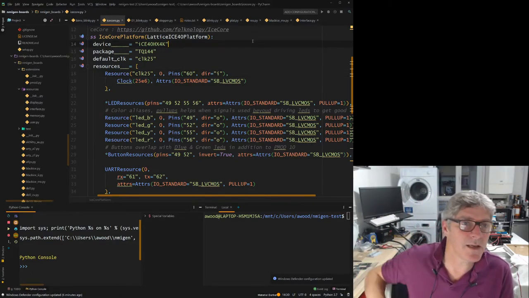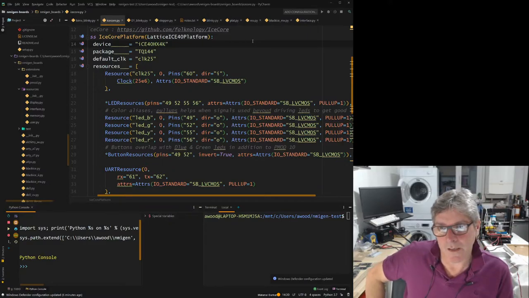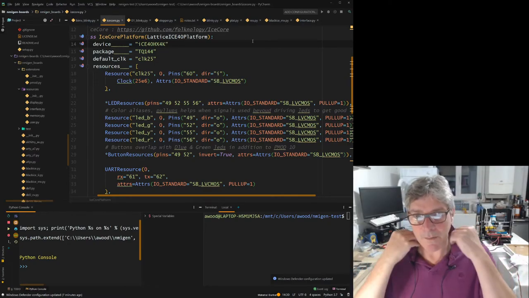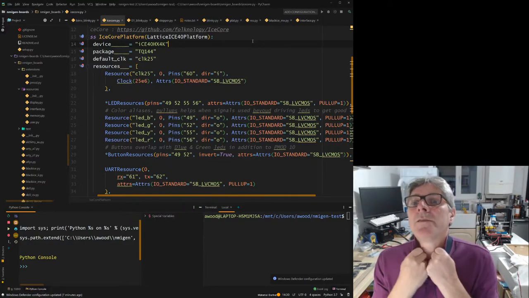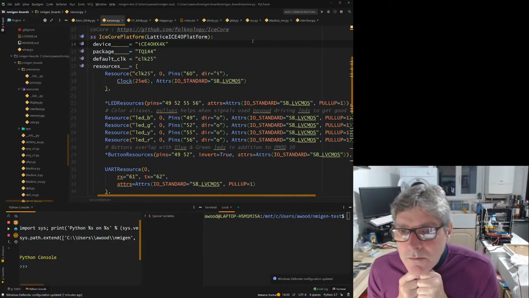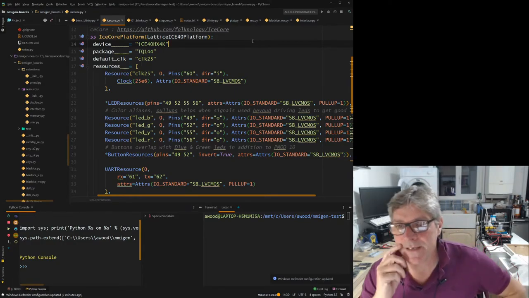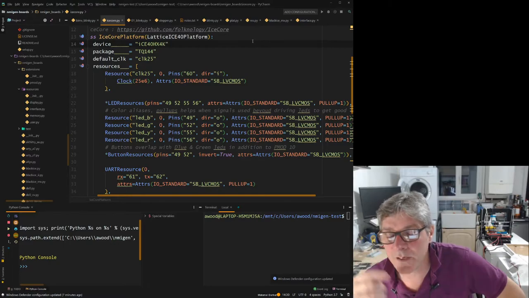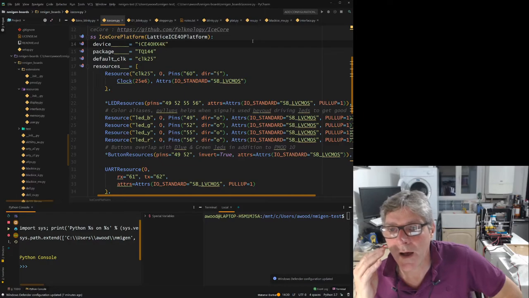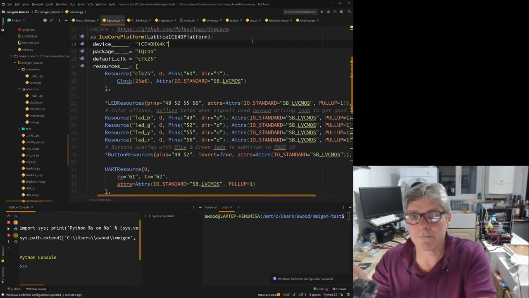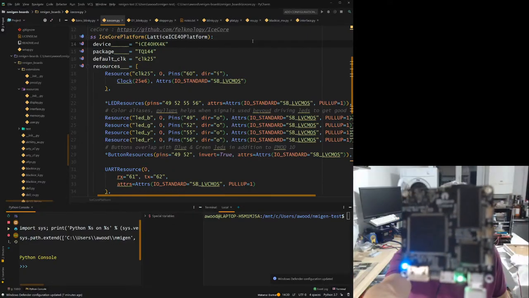So I recently did an nMigen board file, which is a Python file, funny enough, for Ice Core and Black Ice MX. And the way I did it is, I did start off writing the Black Ice MX, and then I realized how stupid that was. I do the Ice Core one, which basically covers an Ice Core board.